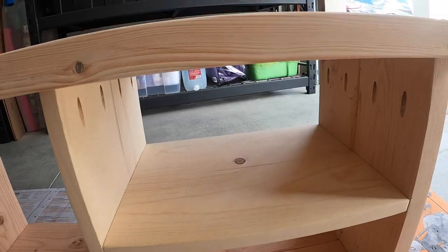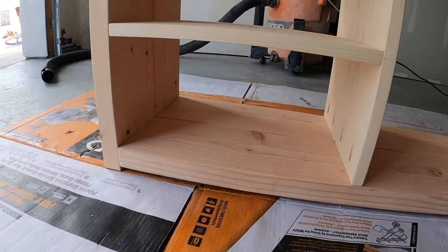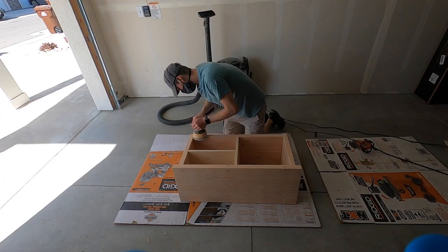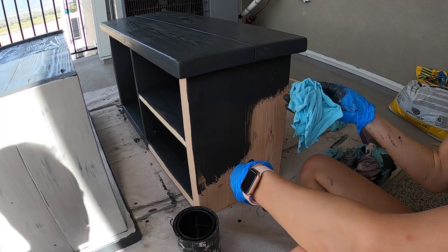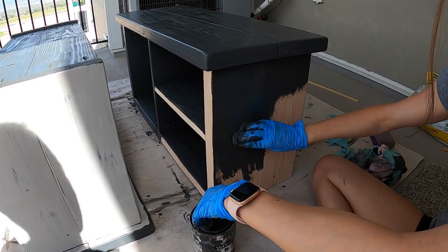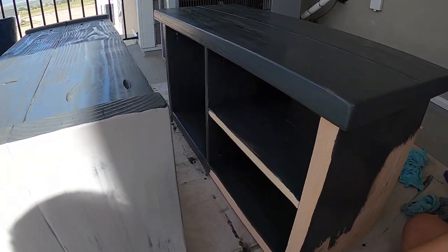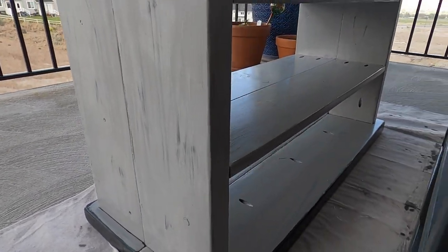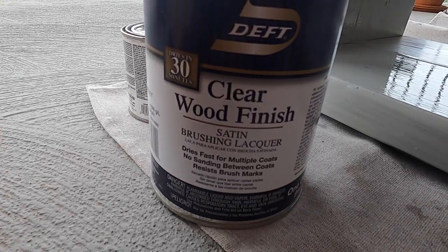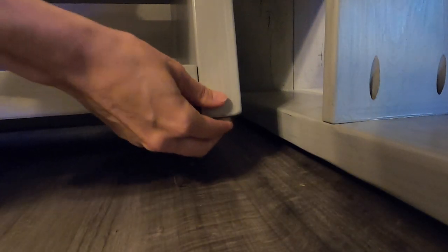You can still see the pocket holes on the inside of the shelf, but you can fill those with plugs or use dowels with a Japanese saw and just sand them. Once you get the pocket holes filled to your liking, go back over with a sander and remove any lips you don't like and round those corners to make them nice. You can then stain it to your liking — my wife went over the whole bench with Valspar's carbon gray, just using an old t-shirt or rag to cover the entire thing in a thick coat. After some light sanding, she used a weathered gray to cover the whole bottom of the bench to give it that two-tone look. Once the wood looks the way you like, put a layer or two of clear wood finish satin lacquer for a nice seal. If you have any rock, you can put a felt pad on one of the corners.